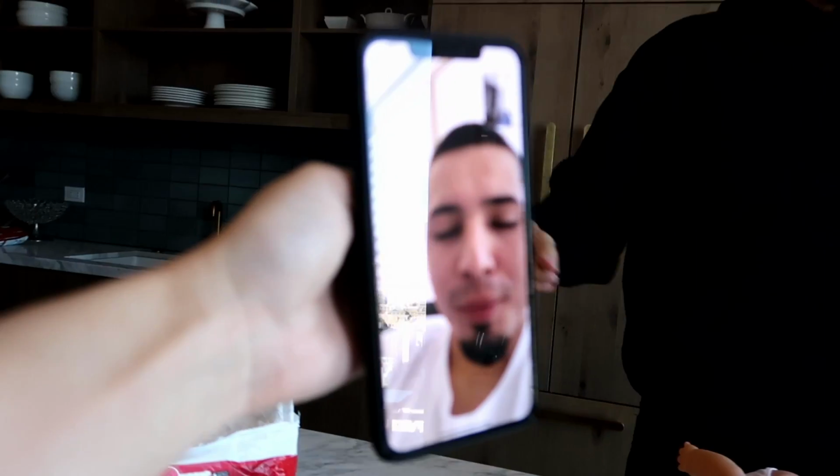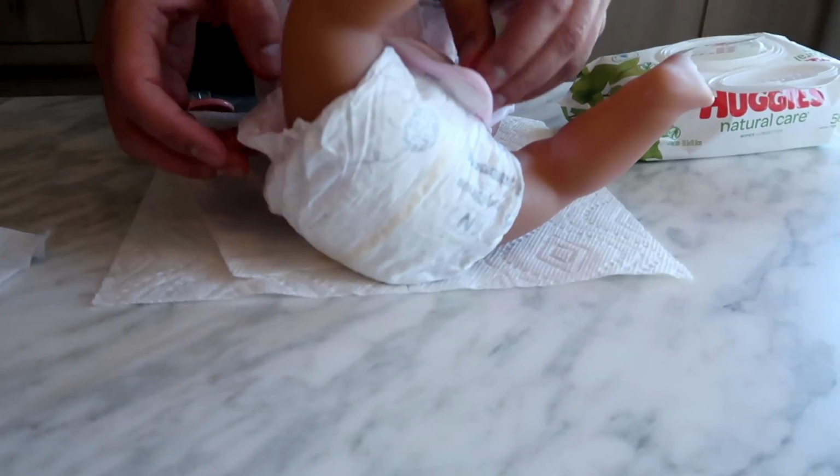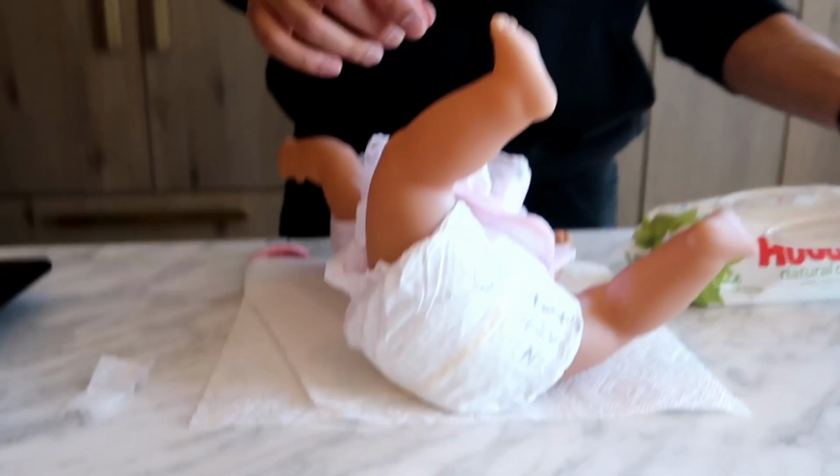Yes, and just like that, Ella's got her first diaper change. Thanks for your help, brother. I appreciate you. Okay, all right, you guys. Baby Ella Rose has just had her first diaper change. I'm proud to say there is no poop on the clothes whatsoever. And now here, Laura, take it. Okay, zip her, right. I mean, button up her little onesie.